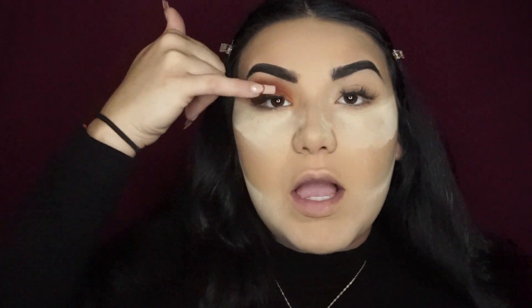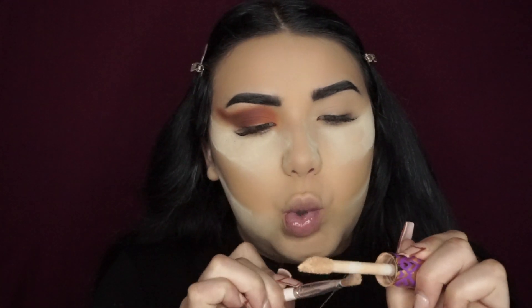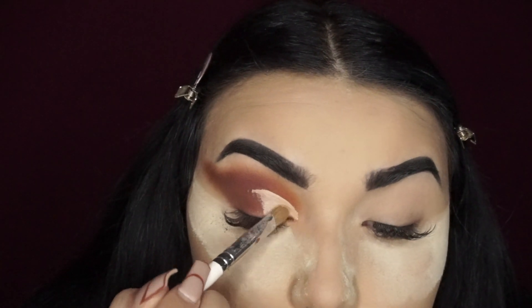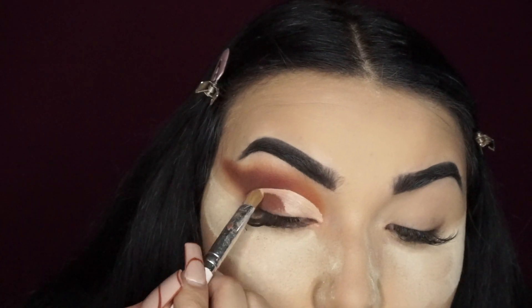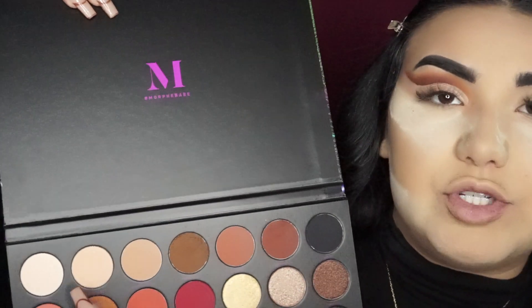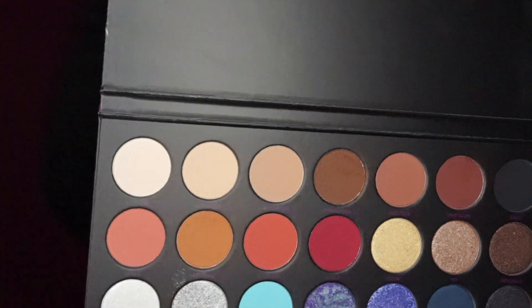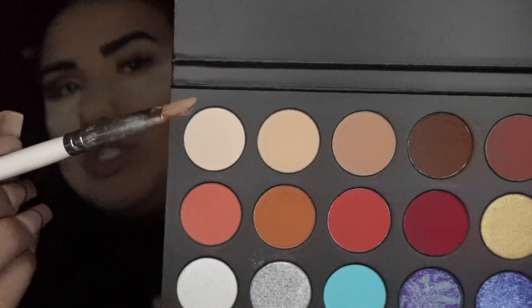So this is what I have so far: I started with a bright orange, then like a little toasty color, and then a brown at the end. What I'm gonna do now is get the crease — this is what's gonna make this look — and I'm gonna use my Tarte concealer like always. Then just to set the crease in place so the concealer doesn't start creasing, I'm gonna use a shade similar to my own skin tone and set it with this one right here, called Augmented.